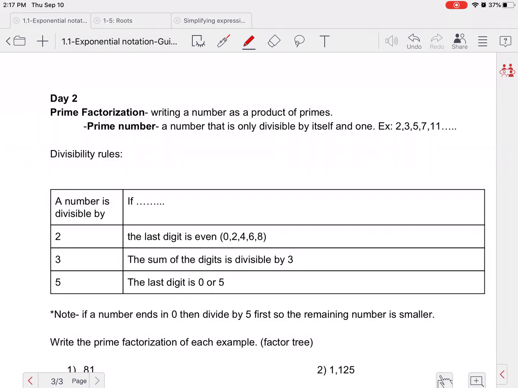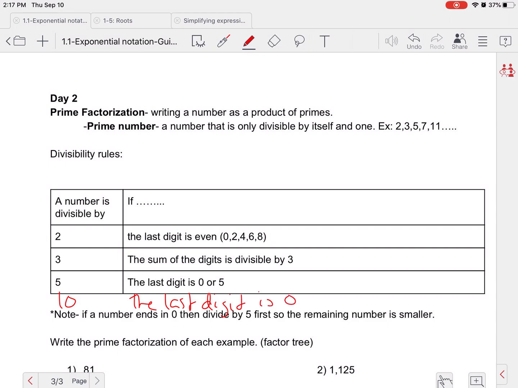Also, some things to remember is some divisibility rules, okay? Some of these we know, some of these we don't. So if a number is divisible by 2, the last digit is even, so 0, 2, 4, 6, 8. So most of us know if we have an even number, it's divisible by 2. By 5, it either ends in a 0 or a 5, okay? Another one to maybe add would be 10. So that means that the last digit is 0.